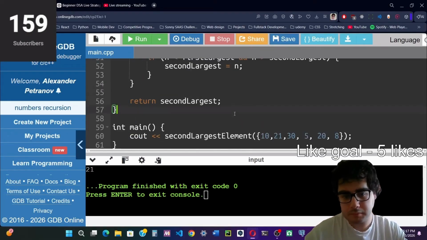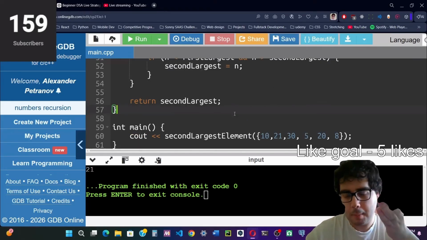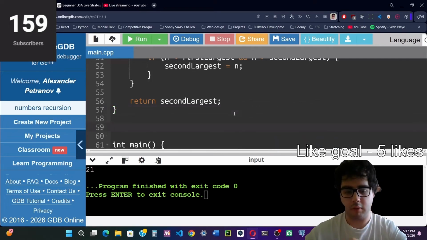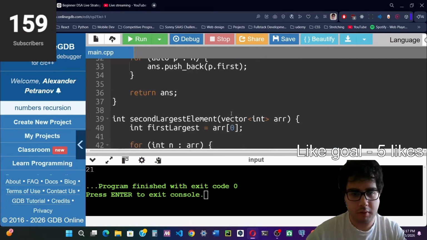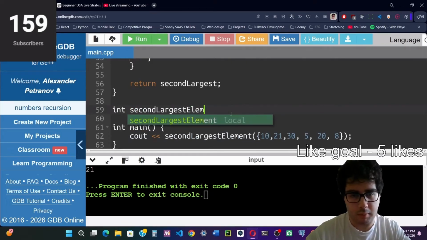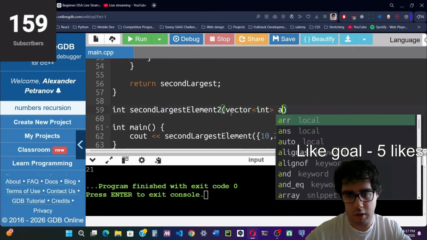Anyways, another solution which comes to mind is we can just sort the array in ascending order and then just pick the second to last index. So we can do second largest element 2 with our array.